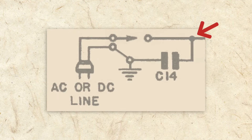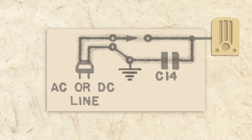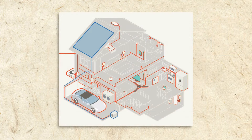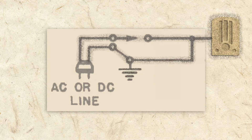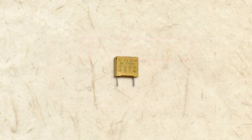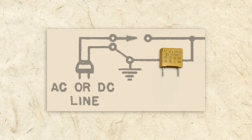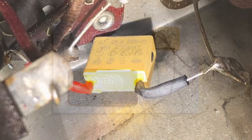Capacitor C14 is used as a low-pass filter. It's attached between the hot side of the AC and chassis ground to give high frequency noises on the AC line an easy path to ground. It's called a low-pass filter because only the low frequencies are allowed to pass to the main circuit. This is helpful because AC wires in your home act like an antenna and pick up a lot of noise, and many appliances also add noise to the system. C14 helps ensure fewer of these noises make it to the speaker. However, C14 can also cause a fiery short if it fails, so nowadays we use specially designed safety capacitors that won't short or burn when they fail. Here you can see the old molded paper capacitor next to the modern safety cap I replaced it with, and here it's installed and ready to go.